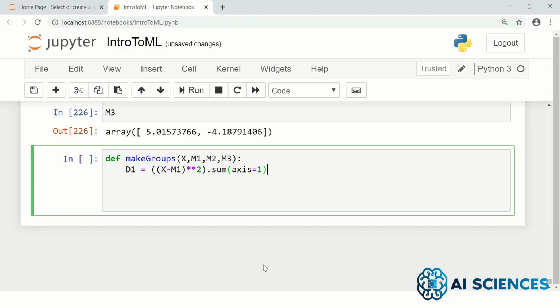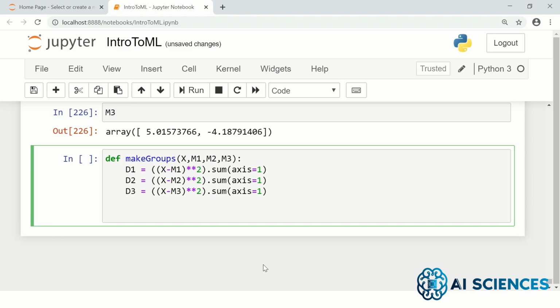Now we copy that here to compute the distance of all the points from mean 2, and the rest of the story is the same for mean 3. So now we have d1, d2, d3 as three distance arrays.